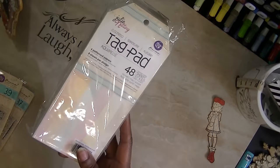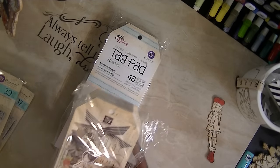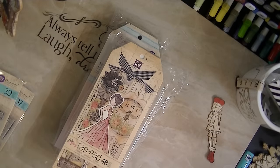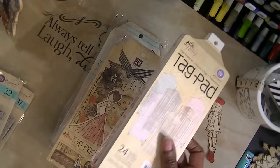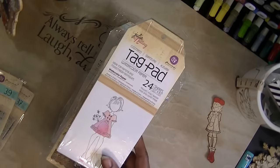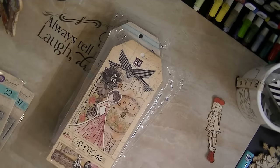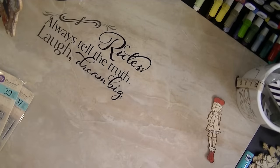You can use them on the tags that she has — I have all of her tags. These are the tag pads. A good thing to have, I'm sure they're still around. Even the watercolor tag pad. These are great things to use. I collected these for a while — I had so many of them I had to start giving them away in packs.